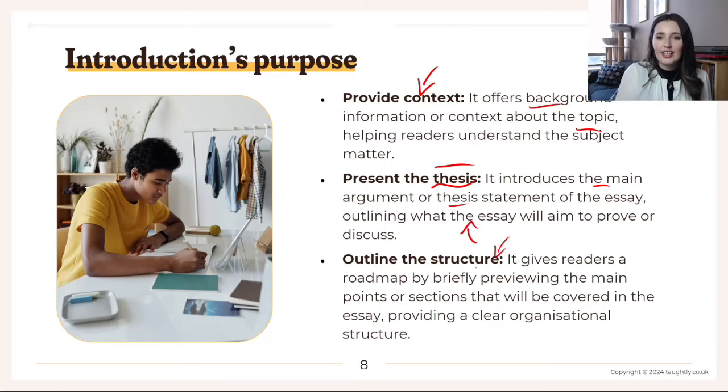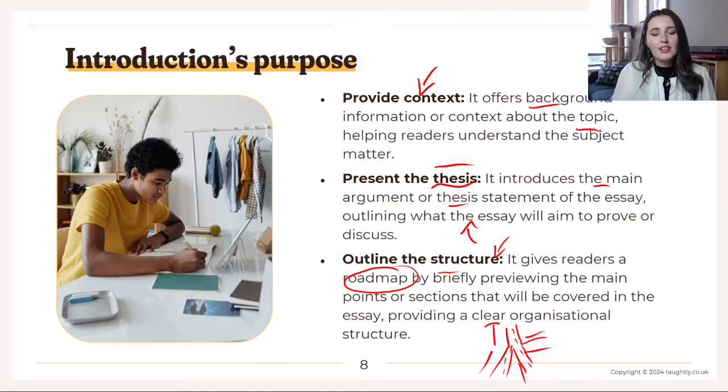And you should finally outline your structure. So you're aiming to give your readers a roadmap. You're letting them preview and know what this essay will discuss so that the reader clearly knows your organisational structure. By a roadmap, and we'll get into this more, I basically mean in your introduction, your reader should know, okay, we're going to discuss, here's the thesis, here's the first argument, here is the second argument, here's the third argument. They can read your introduction and say, this is what this person believes, and 1, 2, 3, this is how they're going to prove it.